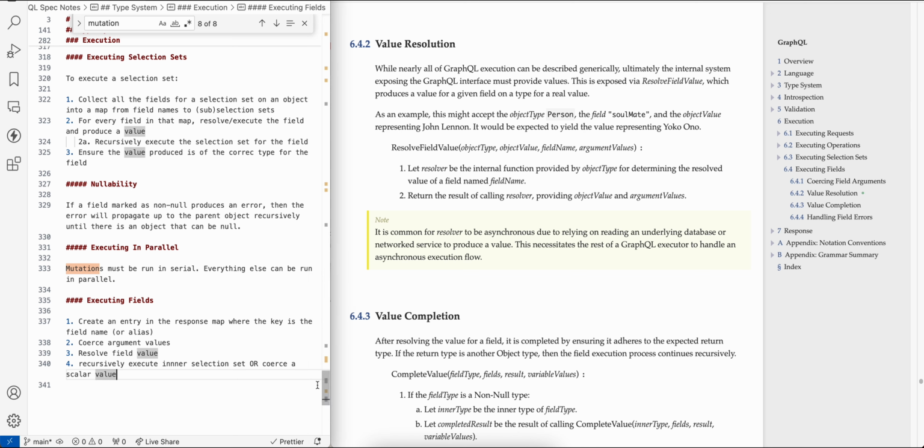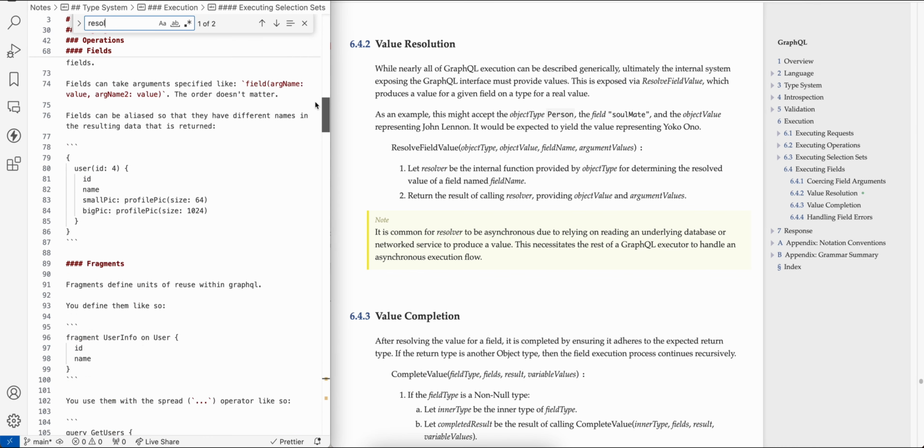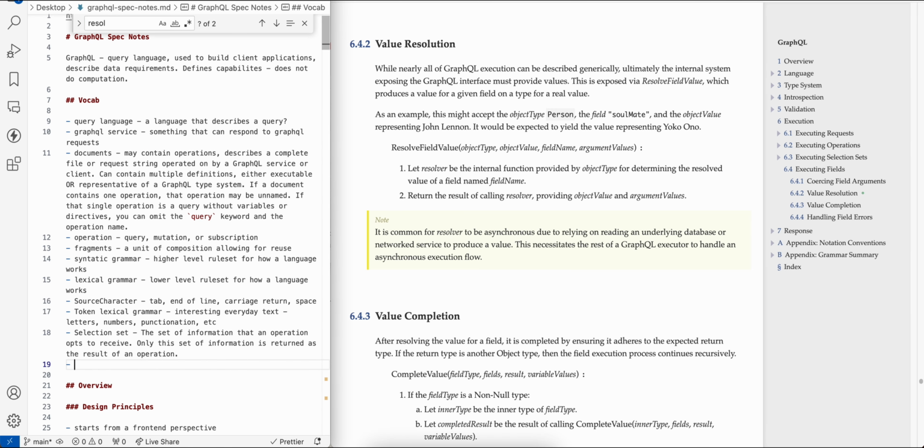I guess like our glossary, I should really add that up here. Resolver. The function that knows how to get, oh, I think I know what they mean by initial value. Yeah, okay. So it's like the function that takes a parent object, context, and a field name, and returns the value for the field on that parent object.